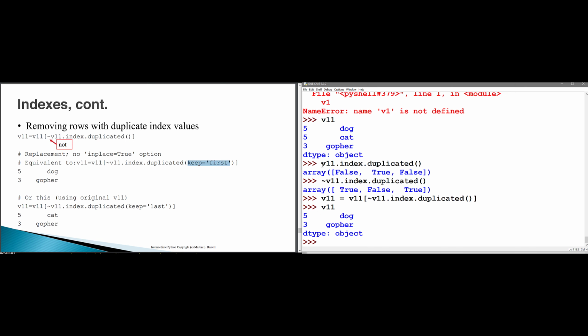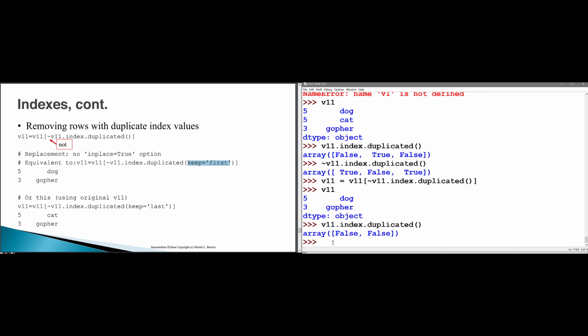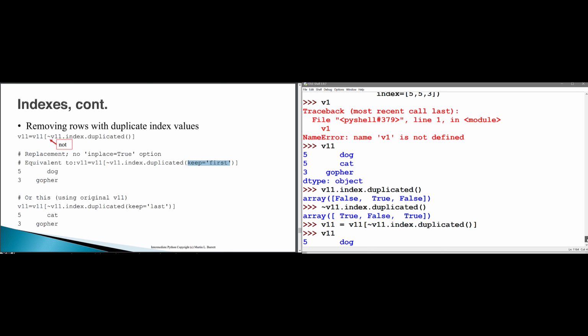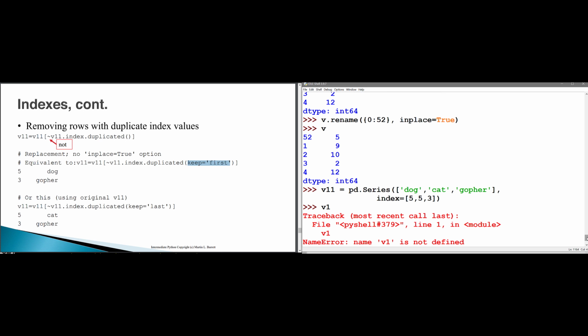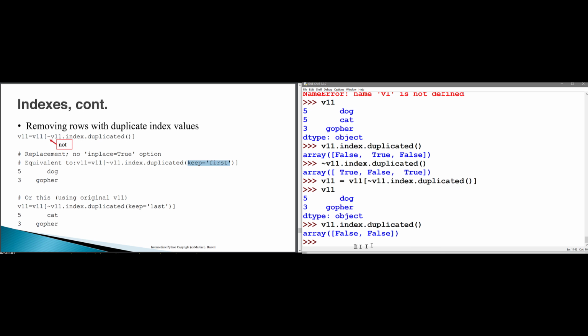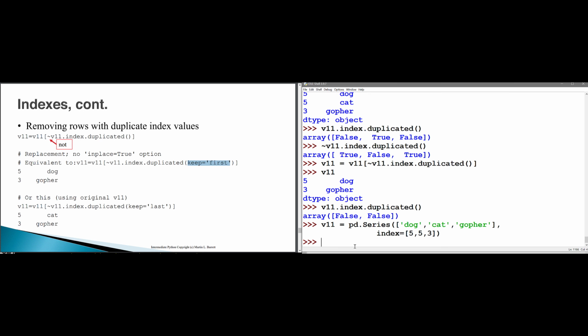So here I have v11.index.duplicated. Whoops. I've changed v11. I want to get v11 back. So let me get v11 back to what it was initially. All right, here's what v11 was initially.